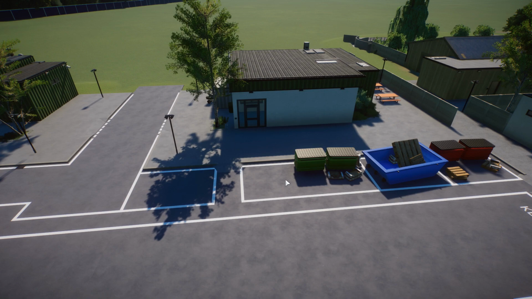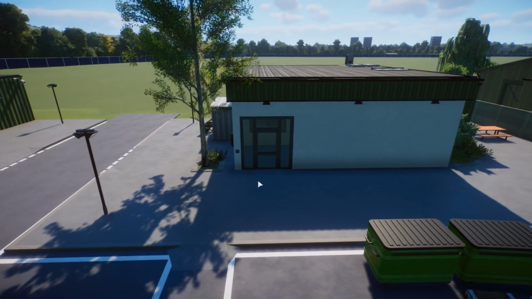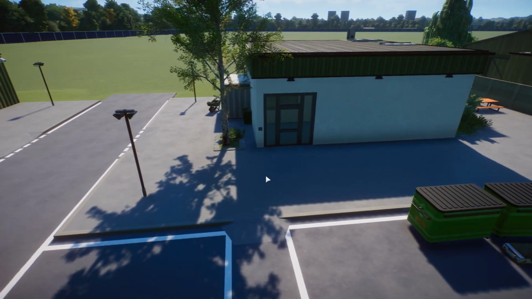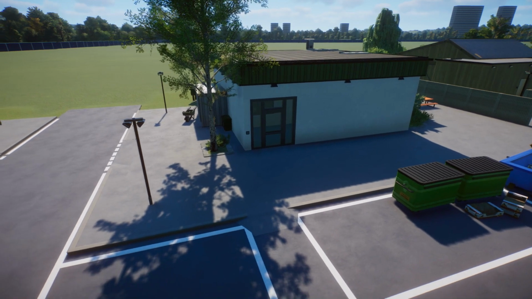This is the kitchen. This is the first of many kitchens I'm sure will be in the zoo. It's a very similar style to the admin building, slightly different doorway, and then the sides and the back are a little bit different as well, and I'll explain my vision for this building and how it's going to work.